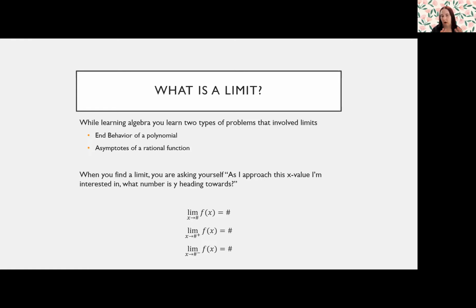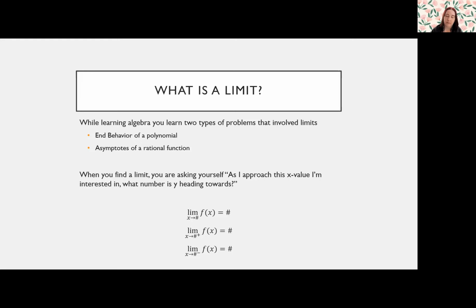So there's different limit notation. The basic thing is that you've got lim, which is the abbreviation for limit. Underneath it, you have your input variable, an arrow, and then where you're approaching. So you might have a number there, as x is going towards 2. Or you could head towards infinity, so as x is going towards infinity, you might have infinity there. Then you have your function, the y that you're interested in the limit for, and then equals, and then whatever that number is.